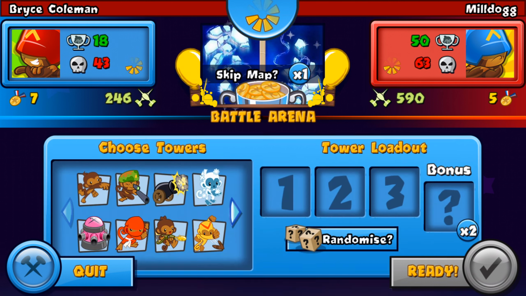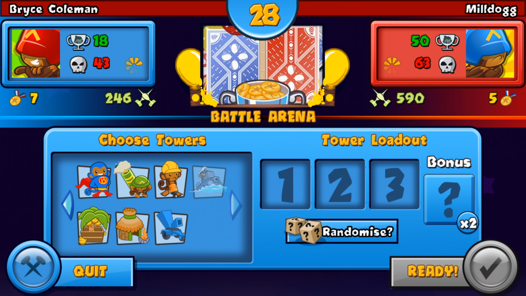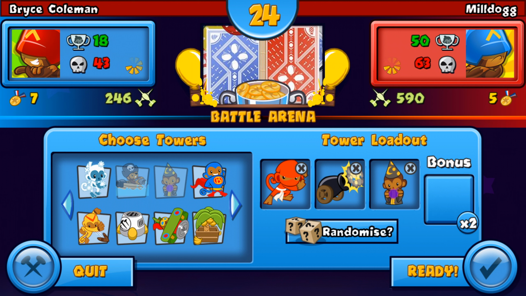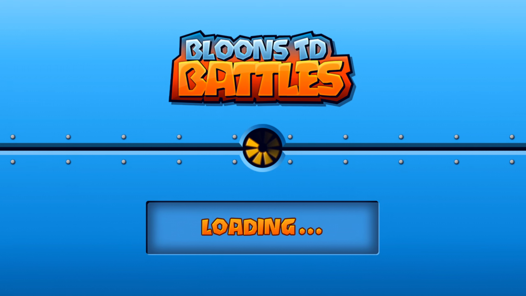Alright, let's see what map we get. We get one of the skip maps. Alright, that's a good map too. I like that. Let's do the exact same as what we had last time. And then maybe we can add... great. Alright, well, I guess we can go with that. That's good, I guess.